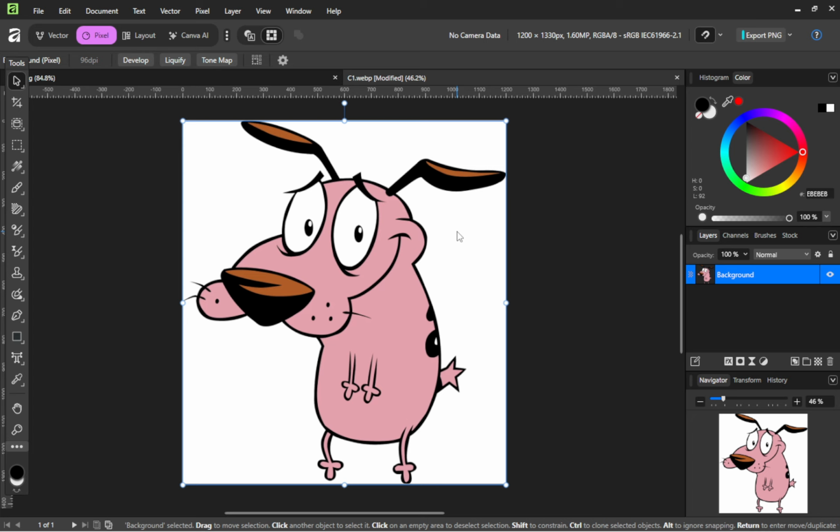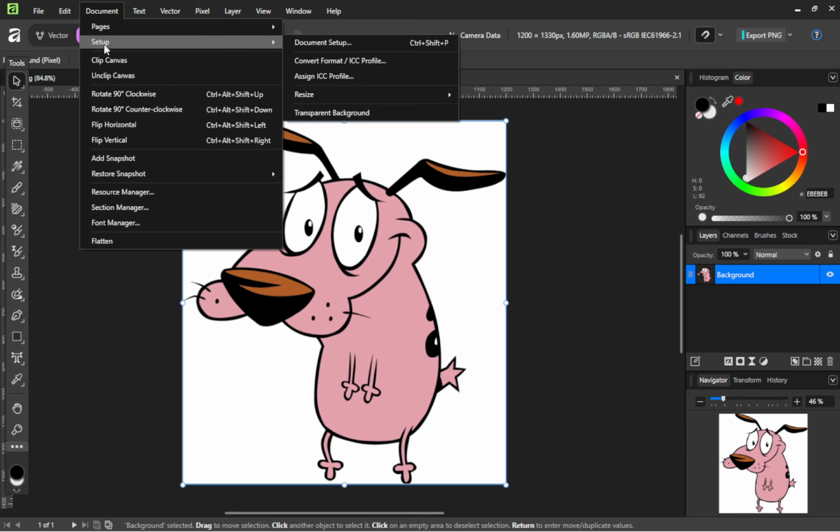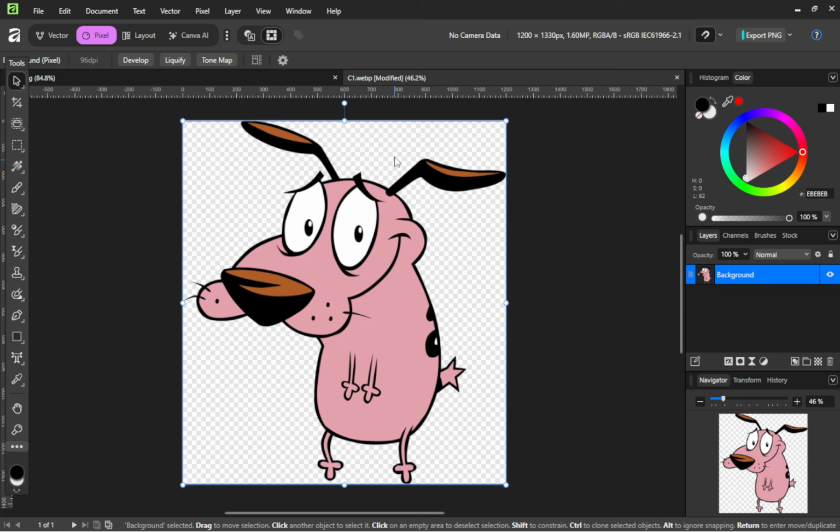If you don't see the checkerboard and you want empty areas to be transparent, go to the top menu and choose Document, then Transparent Background. Turning this on tells Affinity Photo that the document's background should be clear instead of filled with a color. Once that's set, confirm that only the layers you want to appear in the final image are visible. Anything visible will be exported. Anything hidden will not. When your canvas looks right, it's time to export.